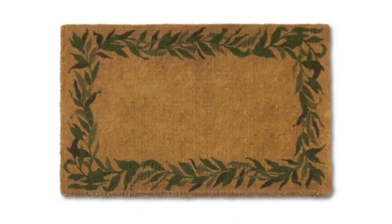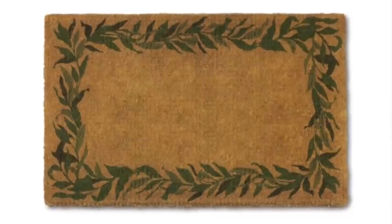And I have a couple more I actually want to do this year, so this is my first one for you guys. It's super subtle, and it has this really pretty leafy bay leaf garland that frames the outside of this doormat. I saw it on Sonoma. I think they're like $50. So I'm gonna make mine for $10, and I'm gonna pass that on to you guys.